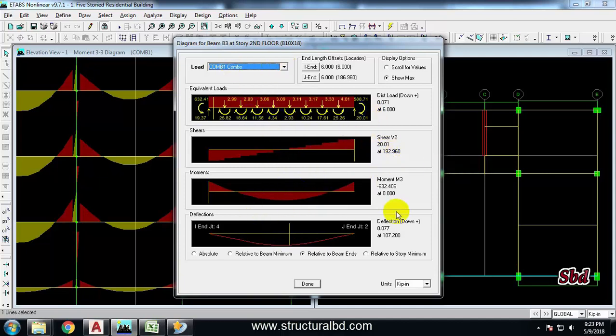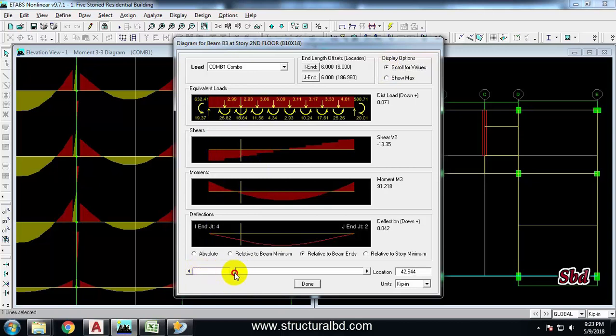The value is showing here, the maximum and also deflection, and if you click here, this is called for values, and you can just scroll this way to take the value at any one place. So you can see here, this is deflection, the moment is this one, and the unit is kip-inches, and this is shear force in kips. You go to here, I have 20 kips shear force here. If I change this to this one, you can see the pattern is changing here.